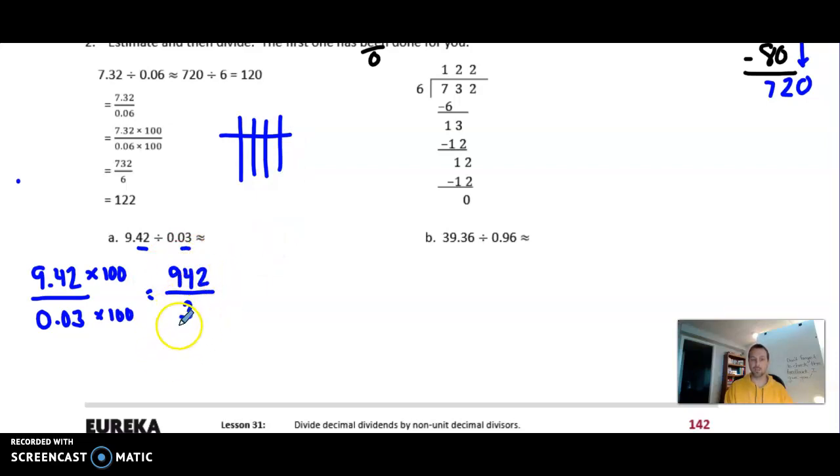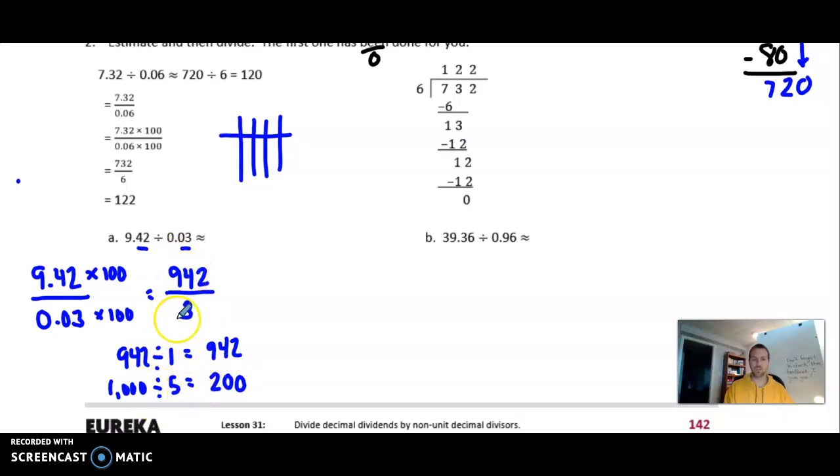Well, you could round the 3 to 1 if you want to, and 942. You could round this and say, well, it's close to 5. I might like that one. And this number is really close to 1,000. And what's 1,000 divided by 5? Wow, they're going to give us something a little bit different. That's going to give us 200. That's going to be a little bit closer, I believe.